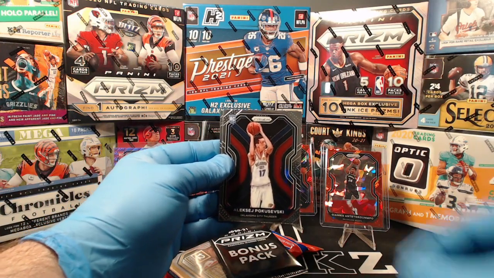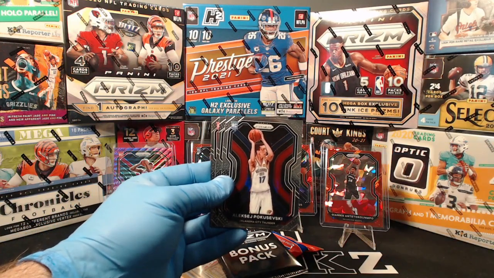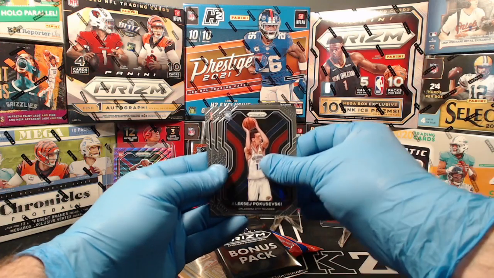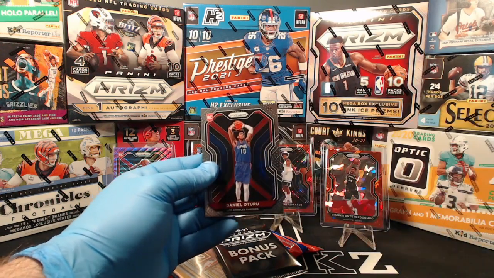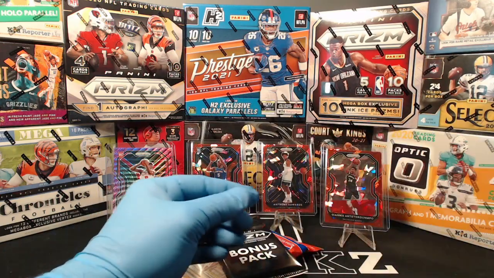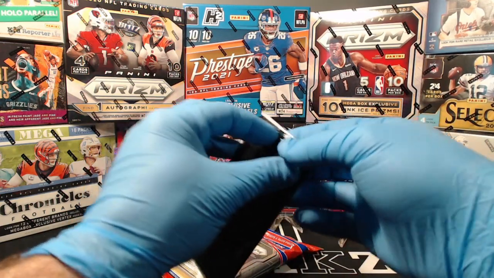Alexi Pokuševski, base rookie. Man, Pokuševski's all over this break. Got now three base and a silver. Andre Drummond and Daniel Oturu, another one that's all over this break. I think that's the third Oturu we've pulled.